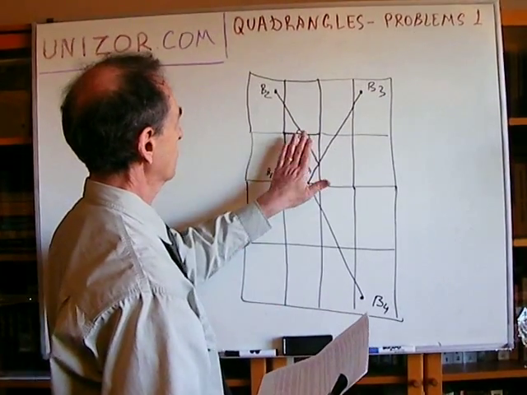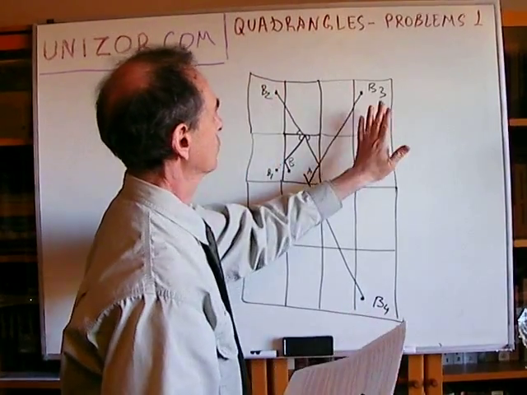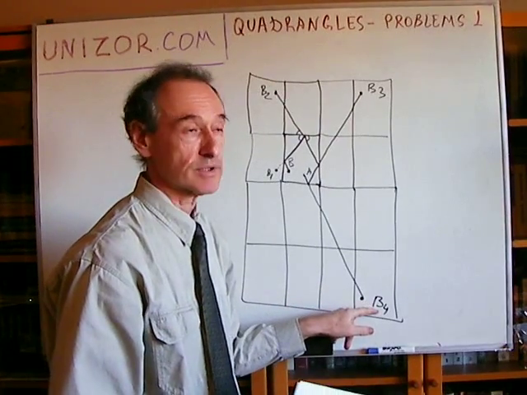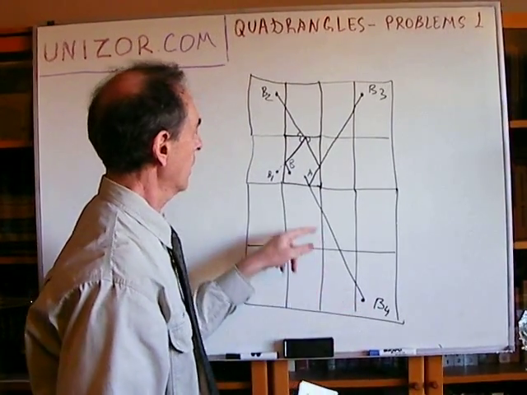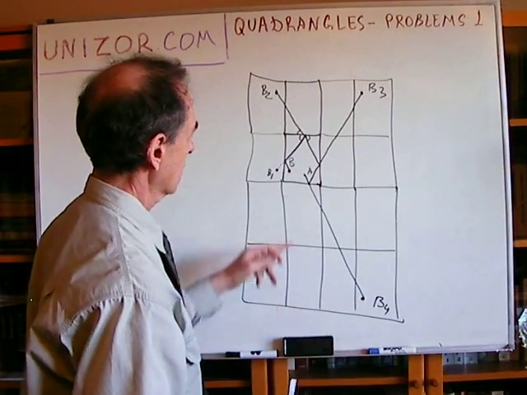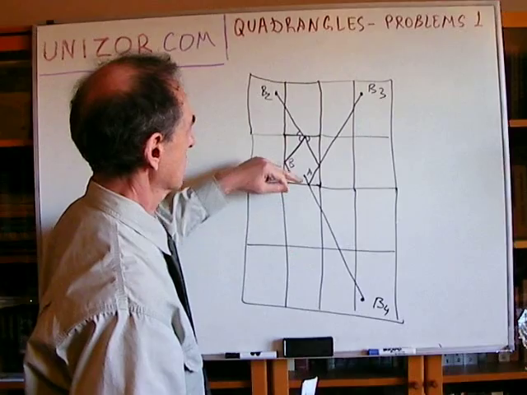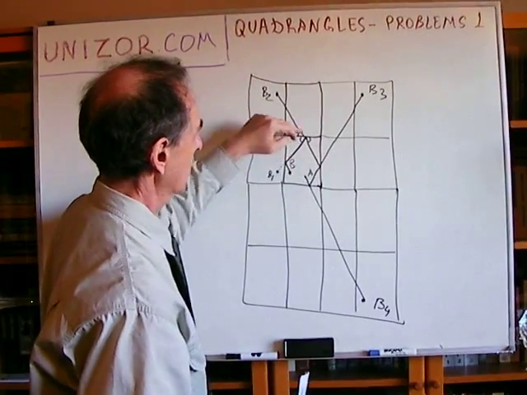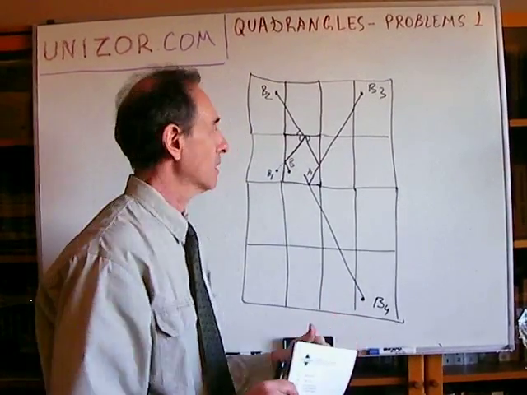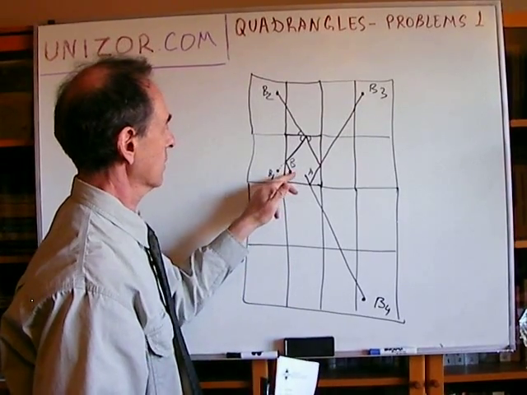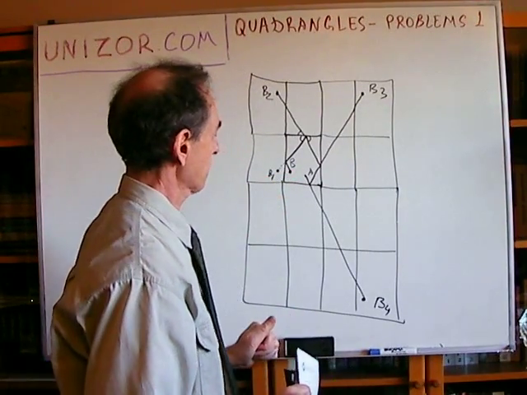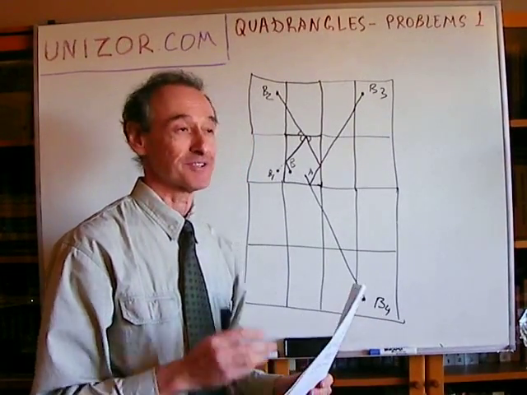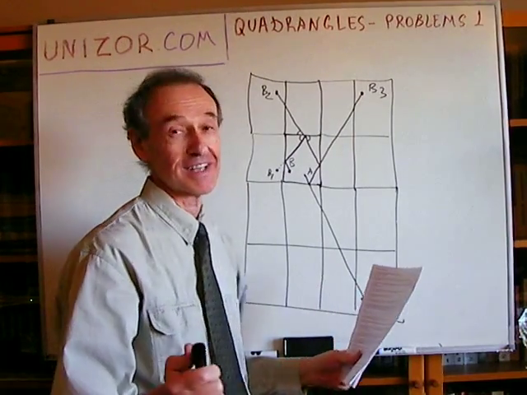So the solution is reflect once, twice, thrice, and the fourth time. And wherever you get B4 after the four reflections, go from A to B4 straight. And that's what makes four lines reflected, four segments actually, which constitute the way the ball is moving, and it will hit exactly the point B which you have here. Well, that's for those who like to play billiard according to certain mathematical principles, which nobody does, of course.